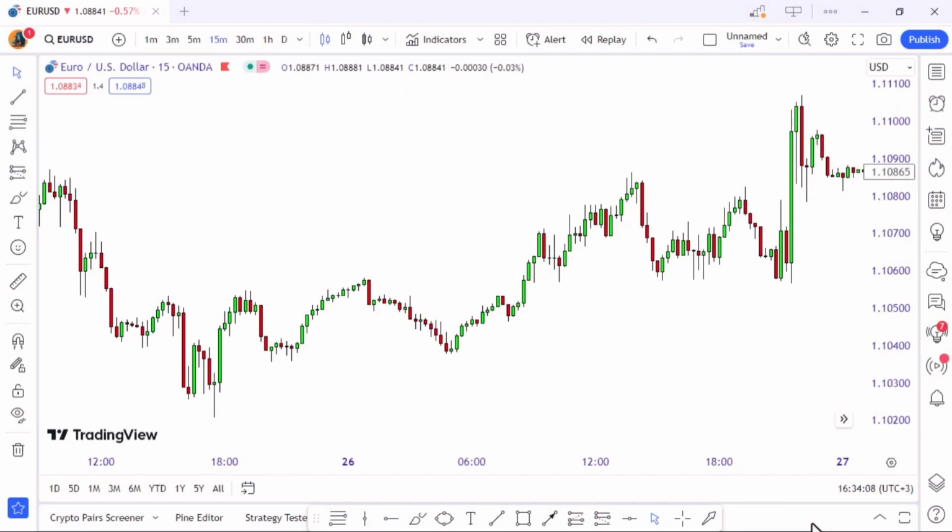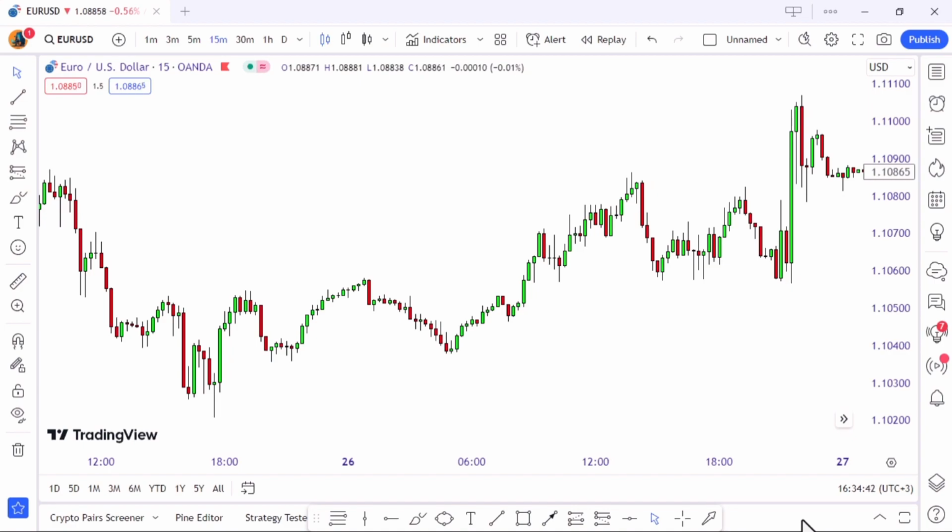First things first, pick a currency pair and a time frame that's got the right mixture of volatility and liquidity. For instance, you might consider focusing on Euro USD or Bitcoin to USDT on the 15 minutes time frame, or any other pair which you are familiar with and like. Especially for scalping, you might consider time frames between 3 minutes all the way up to 30 minutes. Remember, more market movement equals more scalping opportunities.